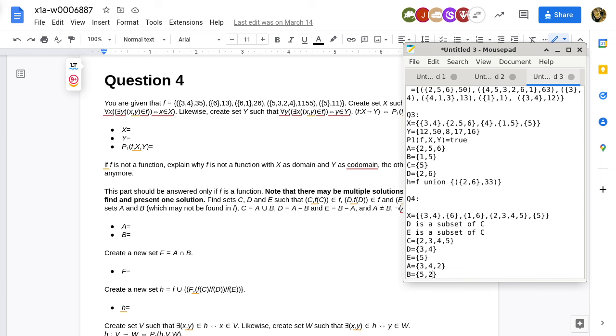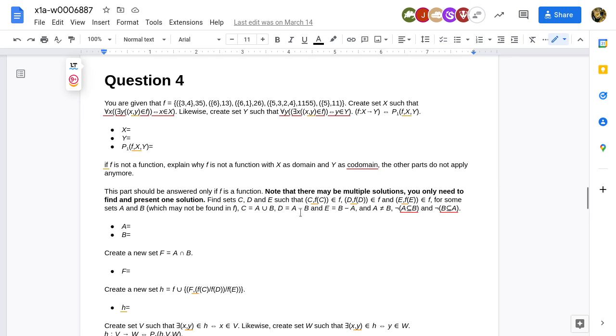Yeah, but then if I say D is the set of 5 and E is the set of 3, 4, if I just flip the assignment, that's still fine? Yeah, you can switch between these two, but if you switch those two, you have to switch A and B too, because there's a certain direction associated with which way you're subtracting. So if you switch what we see here as D and E, then you will also have to switch what we see here as A and B.